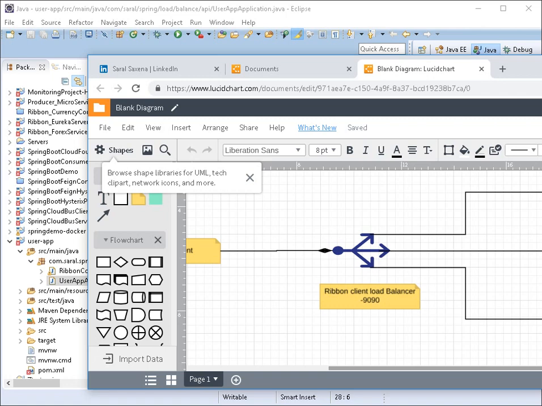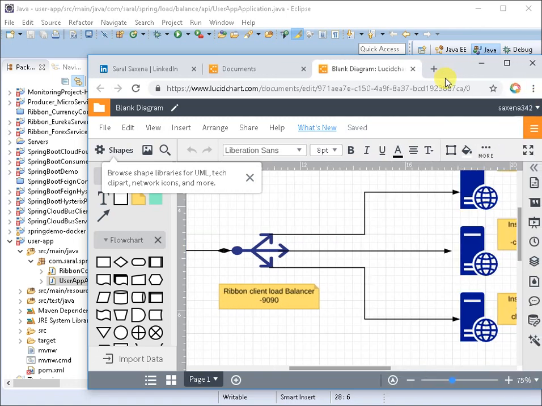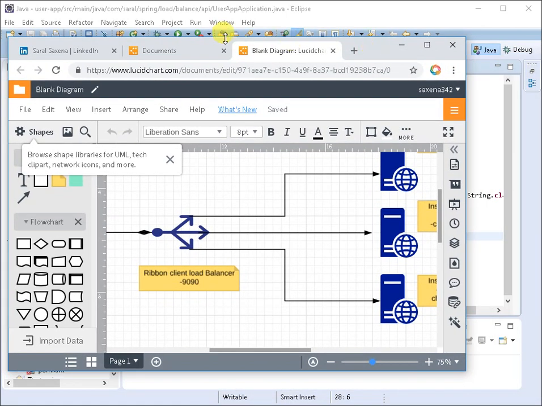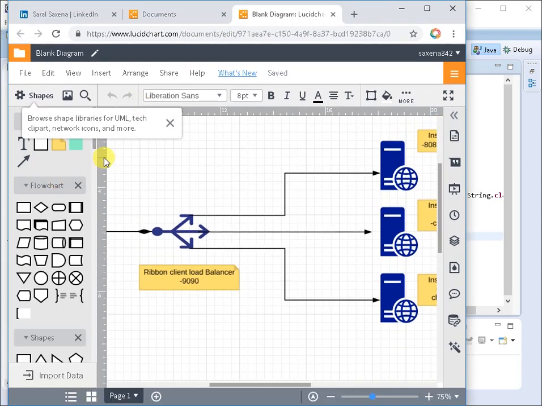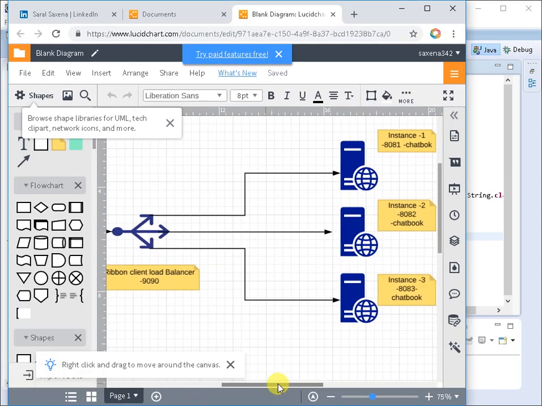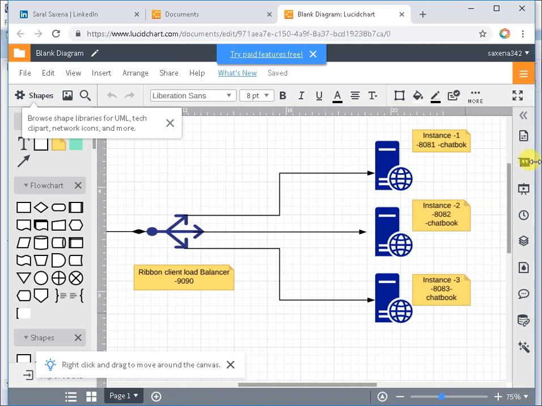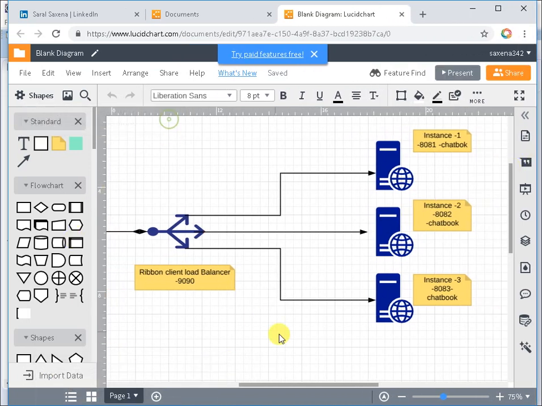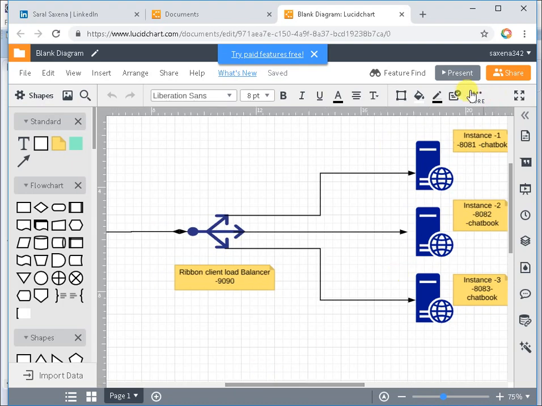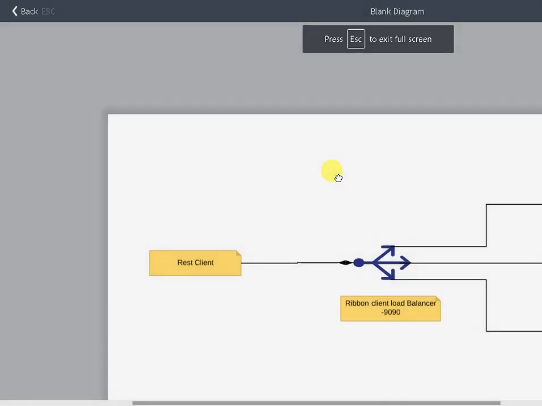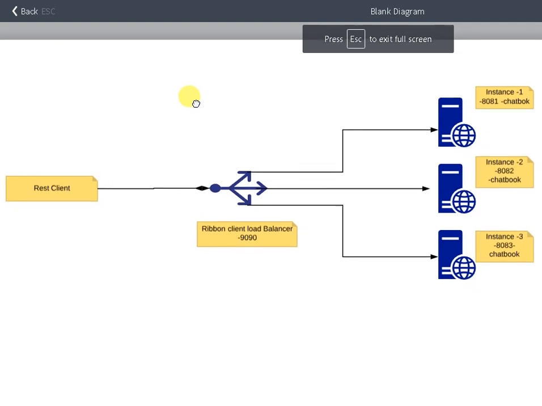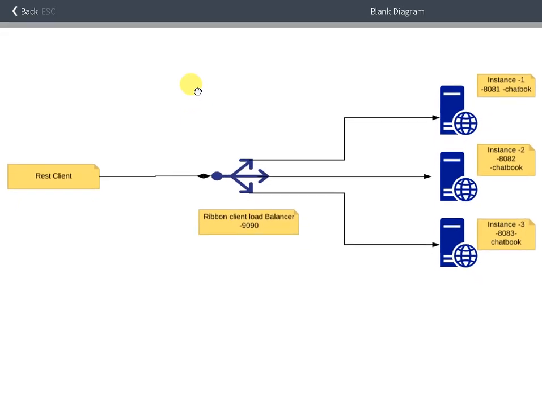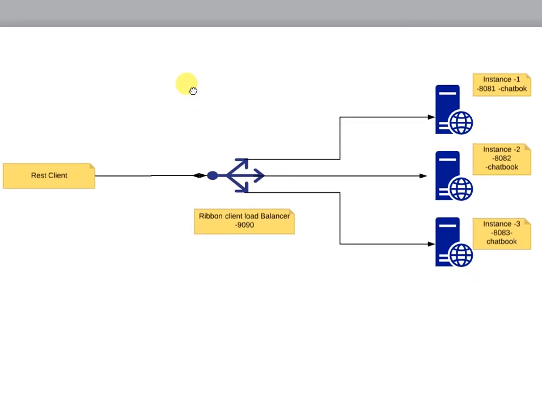Let me restructure this. Okay, so let me restructure this for you guys, because what I was planning to show you is something like this. Okay, and then let me present it in this way to you guys. I think now is it visible? Yeah. Sorry for being a bit late in this.